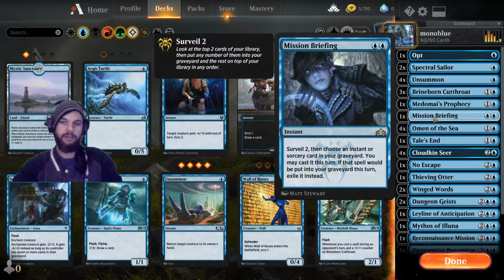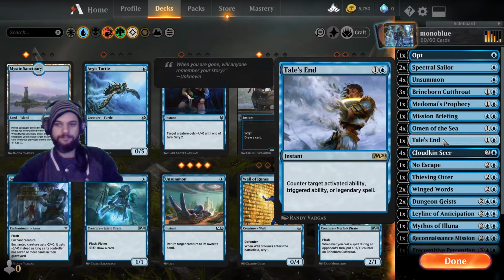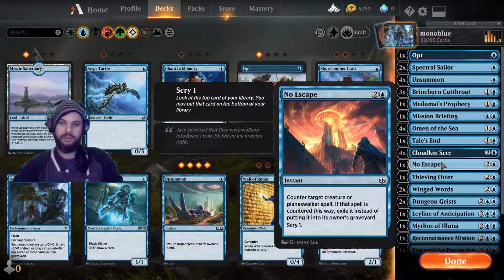This has actually been quite a useful card in my experience. Omen of the Sea, also really useful, lets you scry 2 and then draw, and then you can also pay 3 mana, sacrifice it, and scry 2 again. Tail's End, very situational, it doesn't come in handy that often, but I'm putting it in there just because sometimes it might help. Cloud Concealer lets us draw a card when it comes in. This counts as a creature or planeswalker spell and exiles it if it's countered. Then you scry one. That's not too bad. Creatures and planeswalkers are like 50% of the cards you need to worry about.